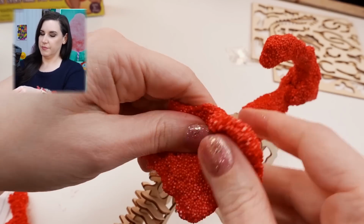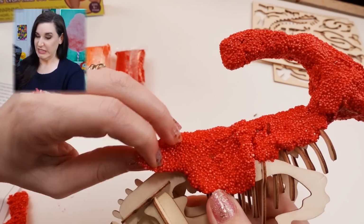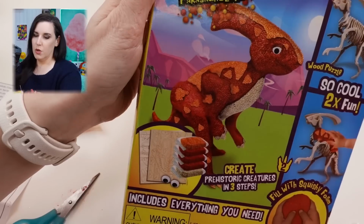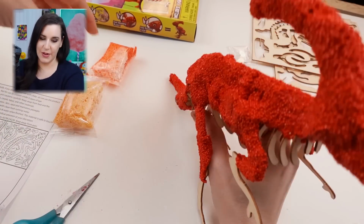Okay, I'm gonna try and just kind of lay it over. See how far we can stretch this stuff. Okay, I have officially used all of the red. As you can see on the box, they had enough red to go all over the legs, all over the arms, and all over the tail. I did not. So let's see about these other colors.